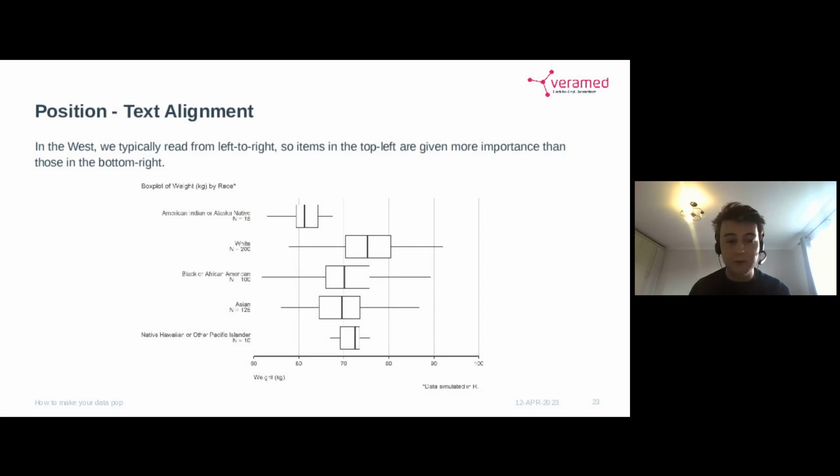One of the things that we've done in this visualization that you can see on the screen is that we've aligned the x-axis label to the left as well, because this is just one way of giving it more importance in the visualization so that the audience notices it much more than when it was previously center aligned, and it also helps to create a cleaner and sharper look for the visualization.